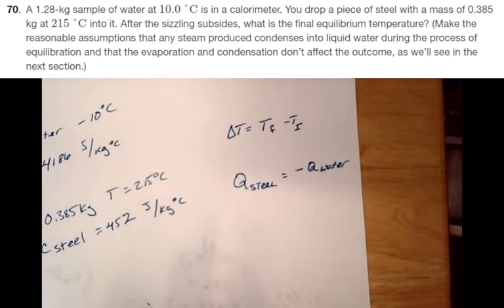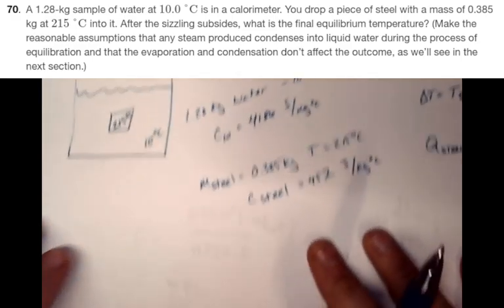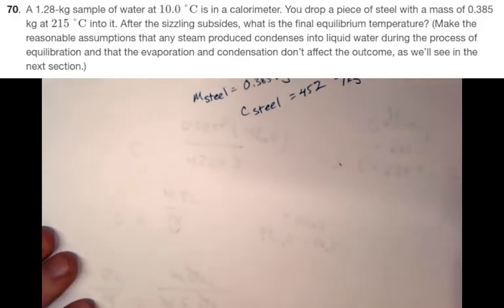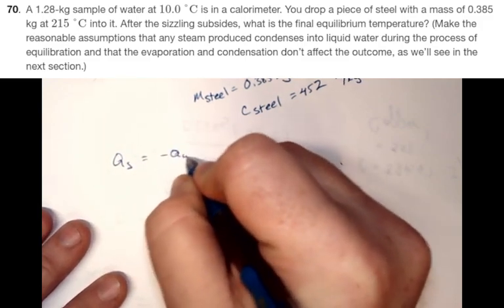That seems a little counterintuitive, but if you don't have that minus sign there, doing final minus initial, you're going to get some sort of equation that gives you a temperature that's not in between. This is going to say that I put the hot steel in the water and I get like 400 degrees Celsius or minus 40 degrees Celsius. And that just doesn't make sense. The equilibrium needs to be between my 215 and my 10. All right. So that's where we start out. Q for the steel equals minus Q for the water.